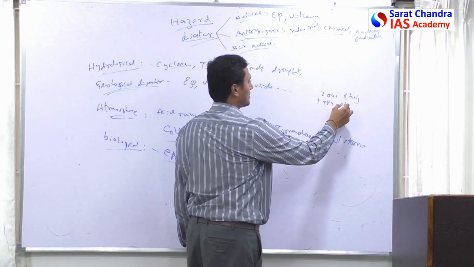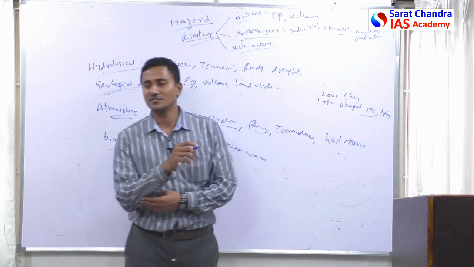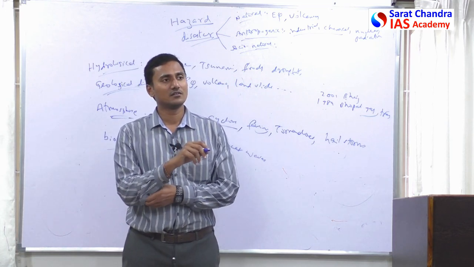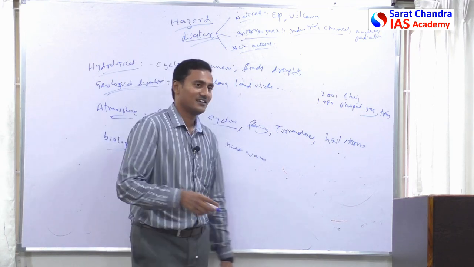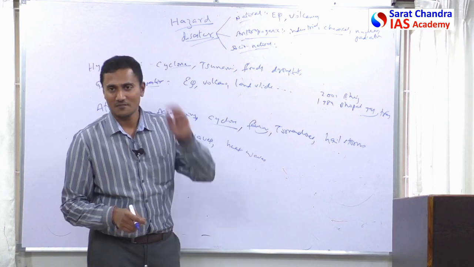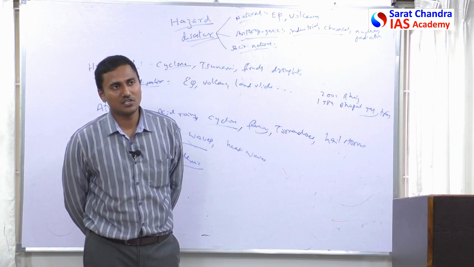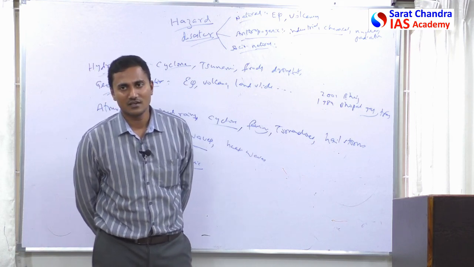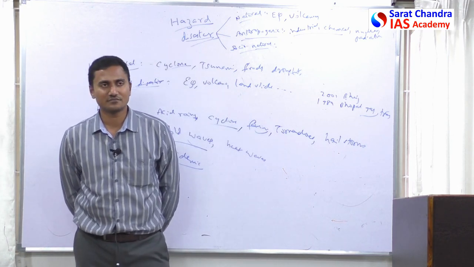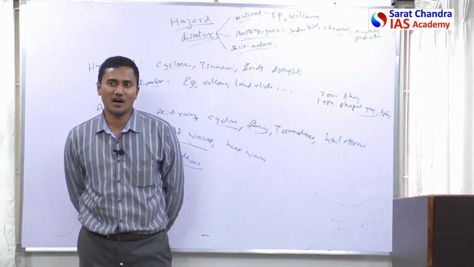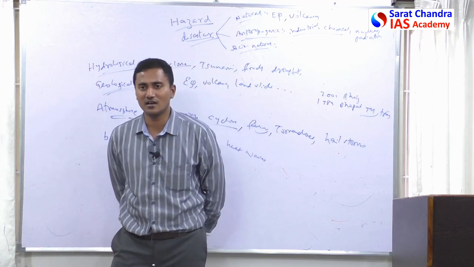1984 Bhopal. Do you know what the Bhopal gas tragedy is? Anybody? Where did the Bhopal gas tragedy occur? In Bhopal. And you know which company that is? The company is, I think, Union Carbide of India Private Limited, not a government company, a private company. The CEO or some director was Anderson. There were cases on him. At the time Rajiv Gandhi was the Prime Minister. But Anderson somehow escaped India. After the accident, he left India easily. He should have been brought to justice and punished, but he left India at the time.